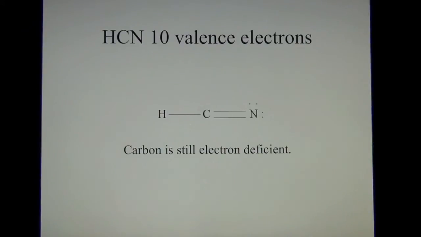So now we're going to have to go to the maximum in bonding, and that would be a triple bond. So we're going to change that double bond between the carbon and nitrogen to a triple bond, 3 lines, which would be the sharing of 6 electrons. Each line is symbolic of the sharing of 2 electrons. When we change that double bond to a triple bond, we're going to reduce the lone pairs on nitrogen down to 1 lone pair. So every time you incorporate another bond between things, you have to make sure the lone pairs get reduced by 1. So let's change that double bond now to a triple bond between the carbon and nitrogen.